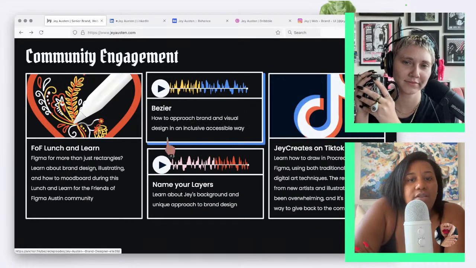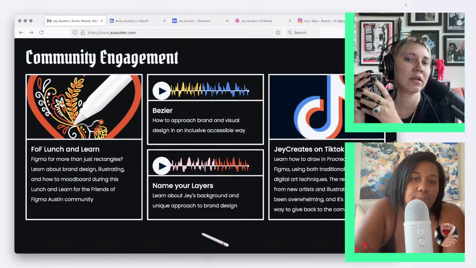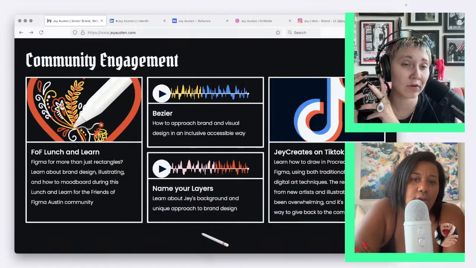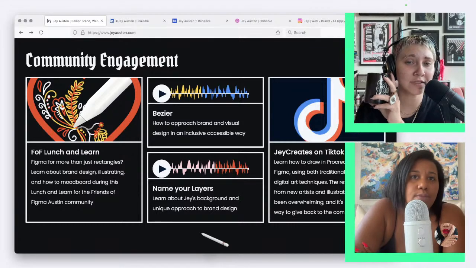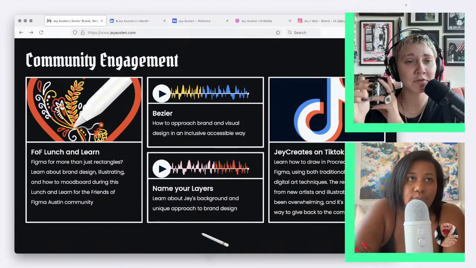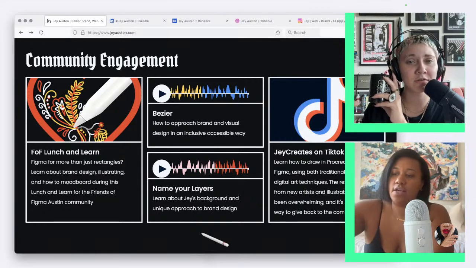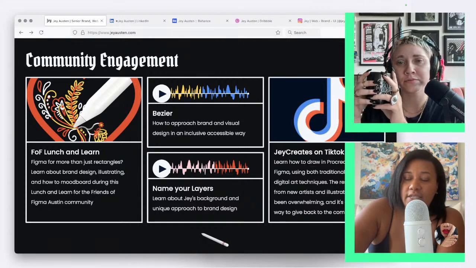Did you make these graphics? I did, but I do think that they are a little bit stale. Those are things that I did when I was still using my dead name. I think some of the more recent stuff, like some of the press stuff, could be community engagement. Yeah, and those are the thumbnails that I'm looking for. All right, let me jot that down for community engagement.